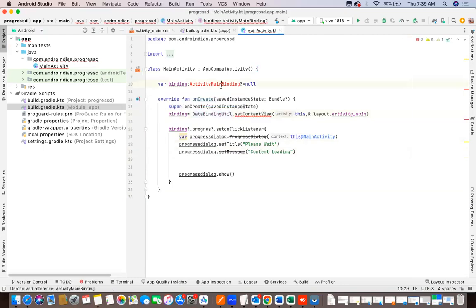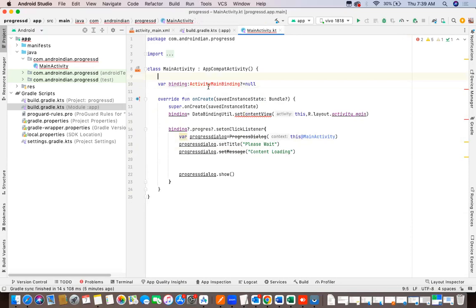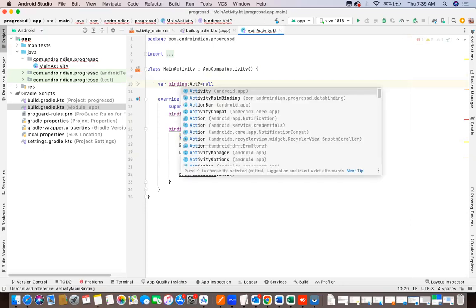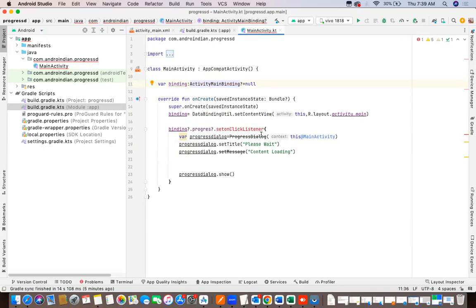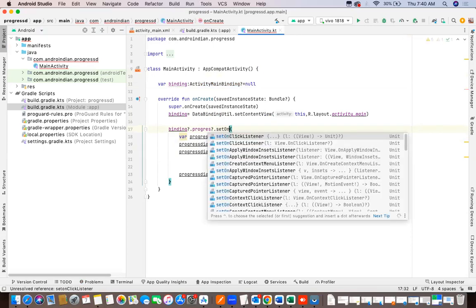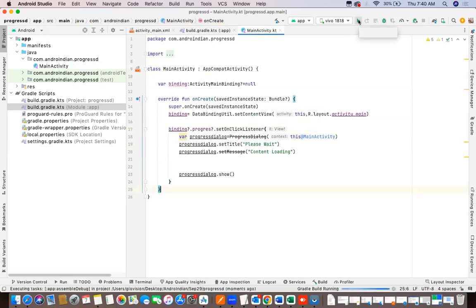After this, we have one more step. After running that, we will define the activity main binding. Activity main binding, done. Set on click listener. Set on click. Right. I'm running this. Now we will see this.